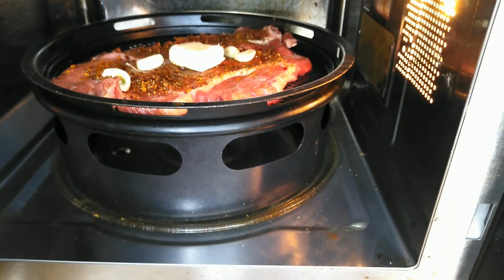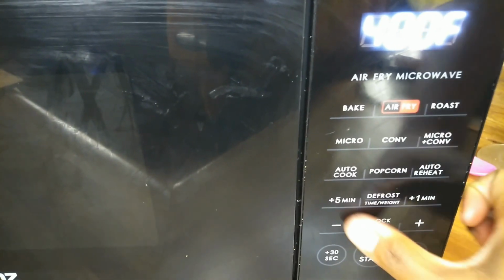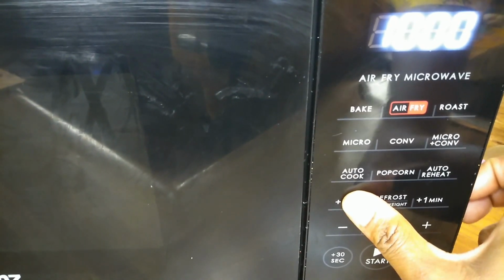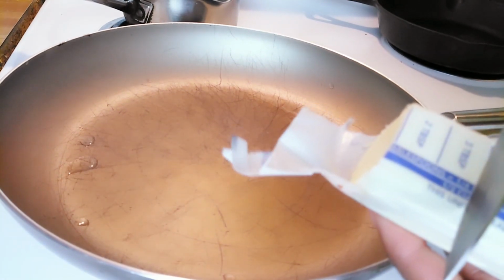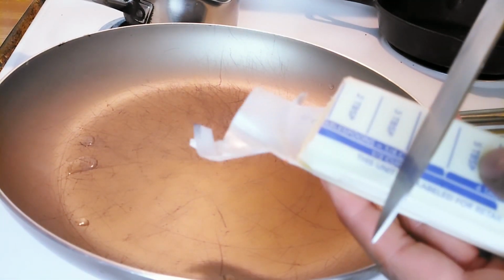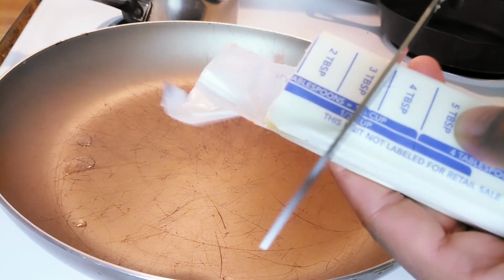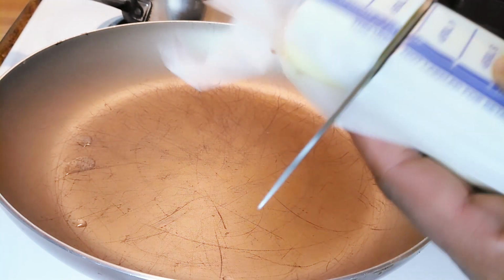Now let's cook our steak. I'm going to be cooking it on 375 for 15 minutes, but we're not going to even do it for the whole 15 minutes because this cooked this meat pretty quickly. Next, we're going to add 2 tablespoons of butter to a heated skillet.